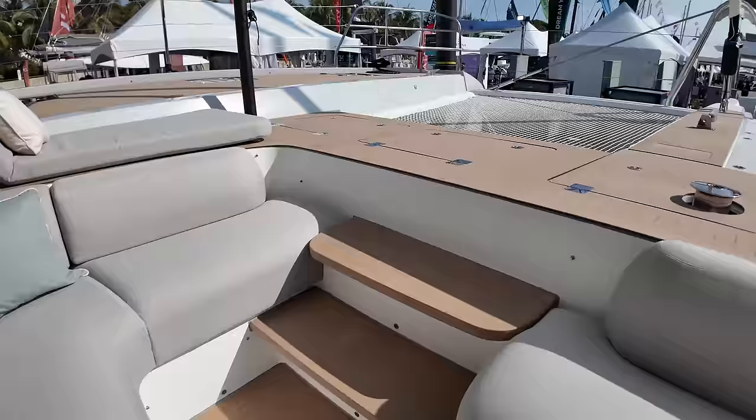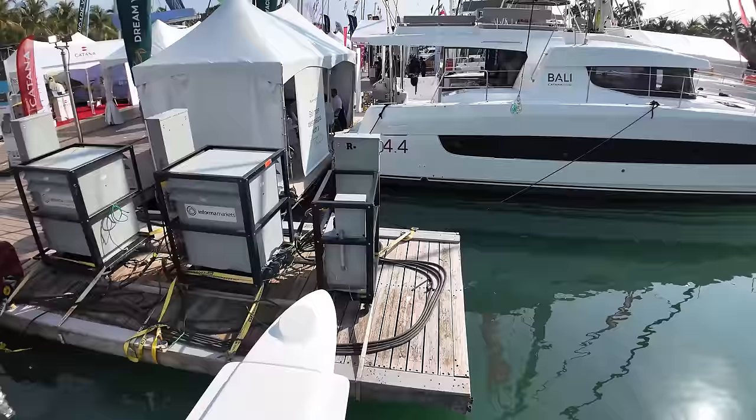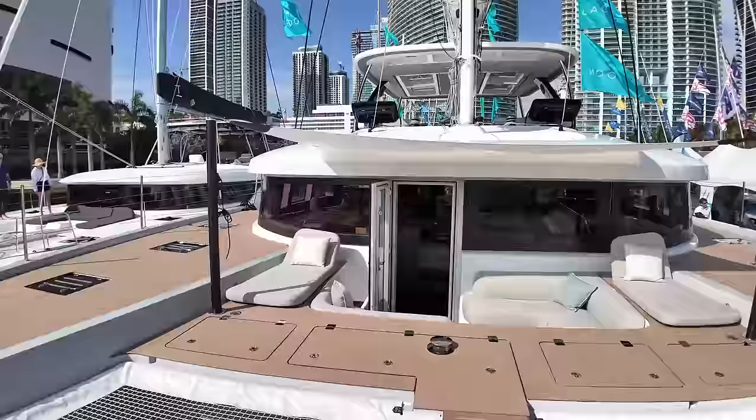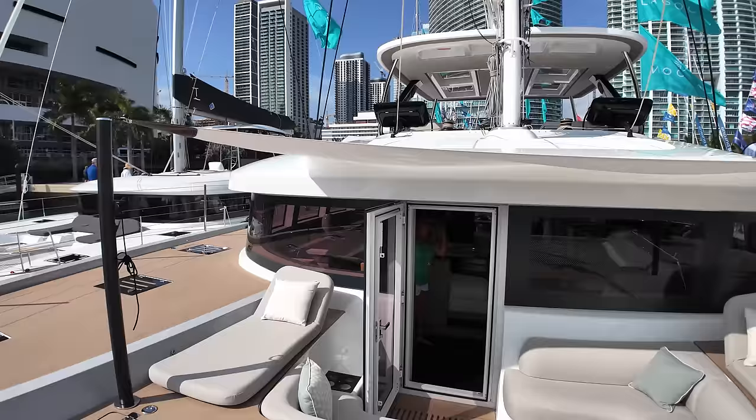You have this nice seating area with really plush cushions. You can sit all the way around and there's a day bed on this side. I like how they kept the deck all the way out here — you're walking forward on this. There's the bowsprit; they don't have anything on it yet. Just having that door and being able to walk through makes that space so much more usable. Just like on the 55, they have their carbon fiber masts for the sunshade out here, which is pretty cool.